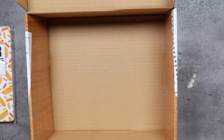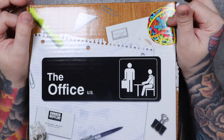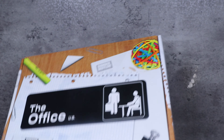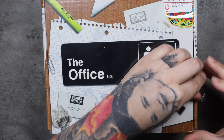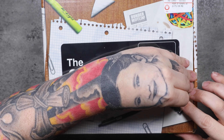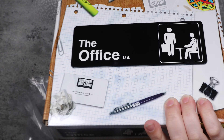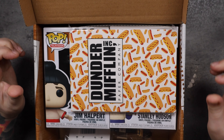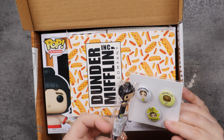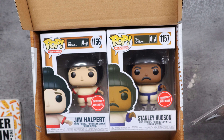All right, so that's a little strange. I thought for sure that you're going to have to get different boxes to get the two different figures. I didn't think both figures would be in the same box. So just to be sure that's the case and there aren't other figures, let's open one more box just to make sure. I struggled with the plastic on the first one, and that seems to be the case on the second one, trying not to damage the box. And yeah, inside those exact same items — you got the buttons, you got the pen, you got this book, and again, you have Stanley and Jim. So yeah, inside each box it's the same exact thing. That's unusual.